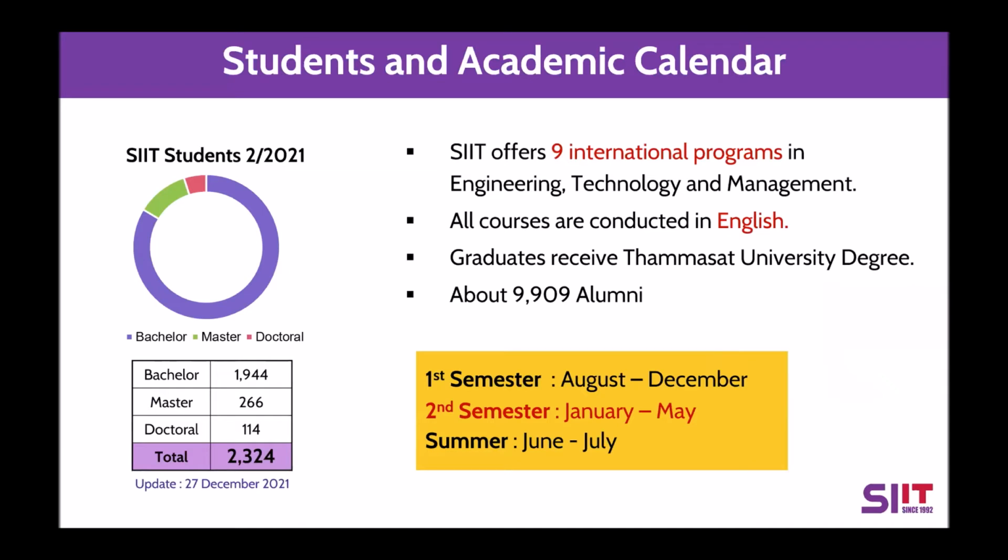At the moment, it's the second semester of 2021. The second semester starts in January until May. The first semester at SIIT started in August until December. It means the first semester of 2021 already started last year in August, and this January, the second semester just started. We also have a summer semester in June and July, but during the summer semester, SIIT offers only 2 or 3 courses for new undergraduate students. Normally the summer semester is the semester break for SIIT students.